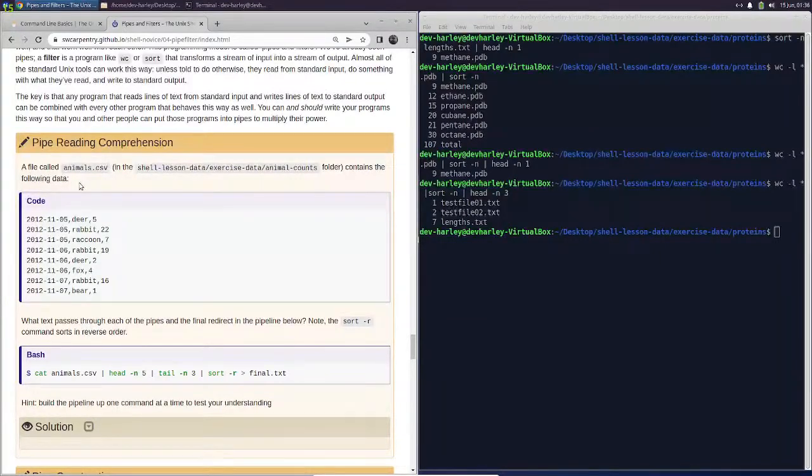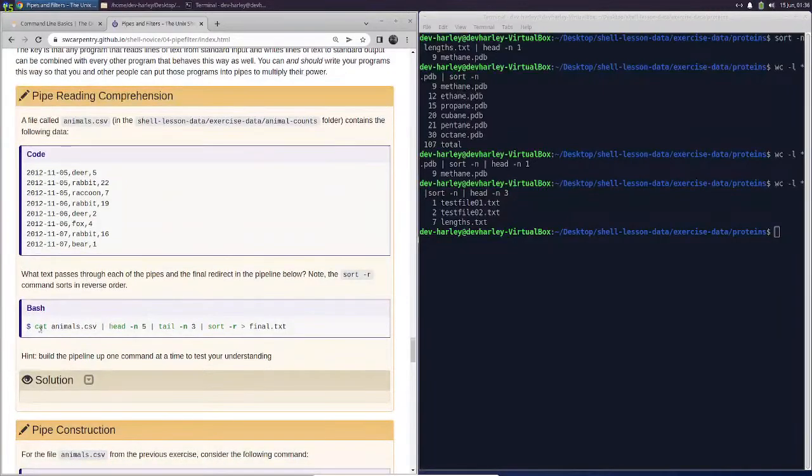Anyway, pipe reading comprehension. A file called animals.csv in this folder contains the following data: 2012, some data, animal, number. What text passes through each of the pipes and the final redirect in the pipeline below? Note: the sort -r command sorts in reverse order.